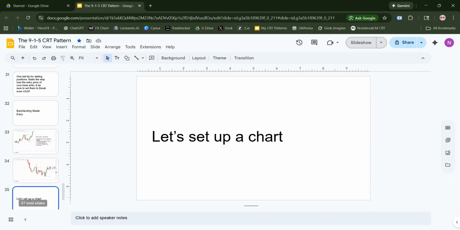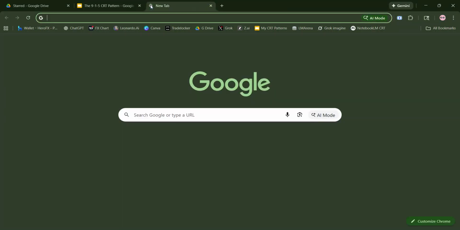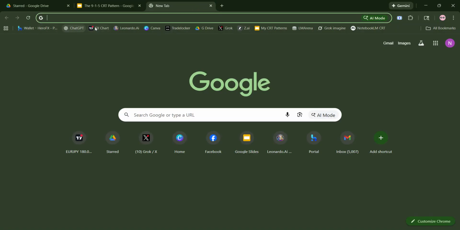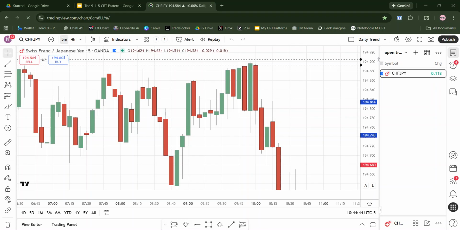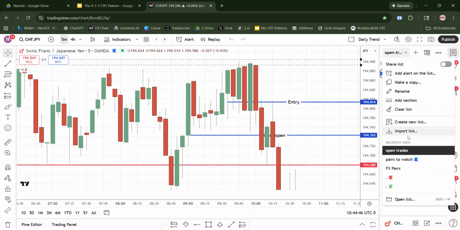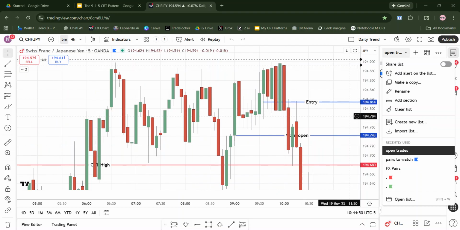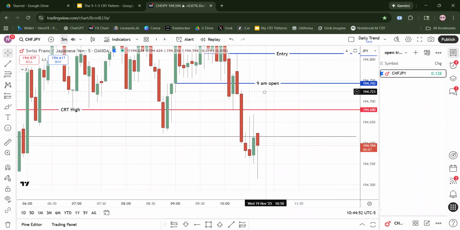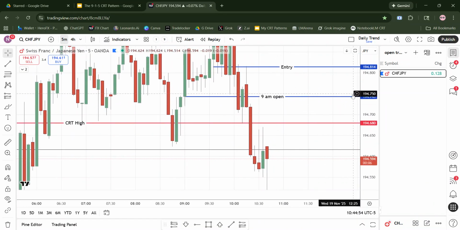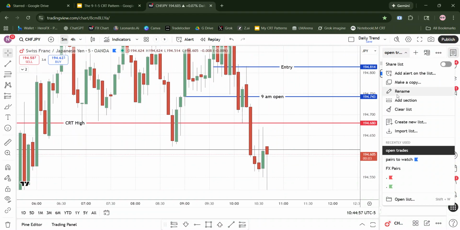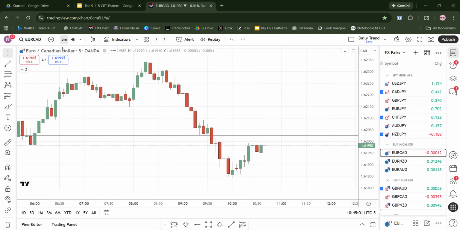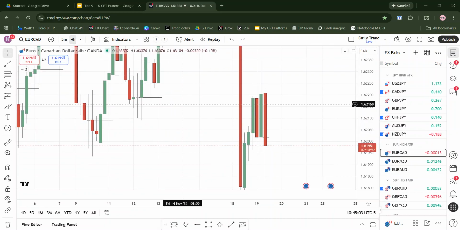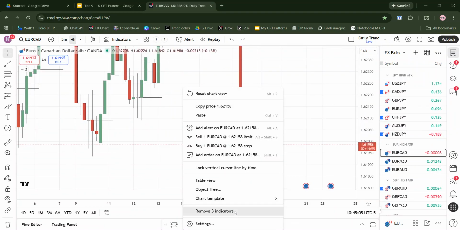So let's get to the fun part now and set up a chart so I can show you how to get this same template. We'll go to Trading View, and let's go to a. Sorry, I got a live trade right now. A rare moment you get to see a real trade. I'm in Swiss yen short, but anyway. Let's go to, just going to do something at random. So EuroCAD 4-hour chart. Okay, so let me get rid of all the indicators.